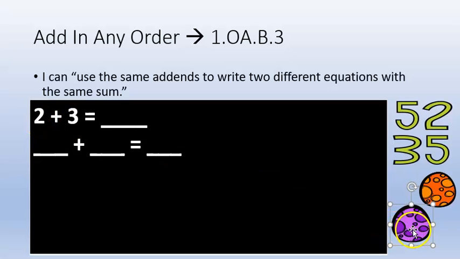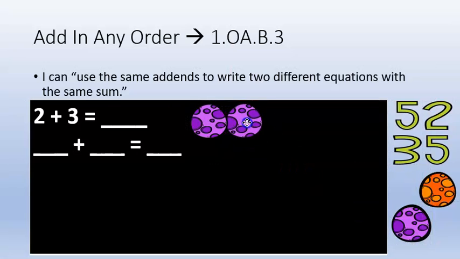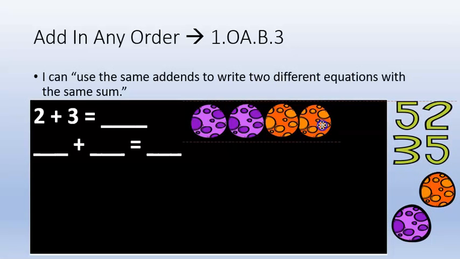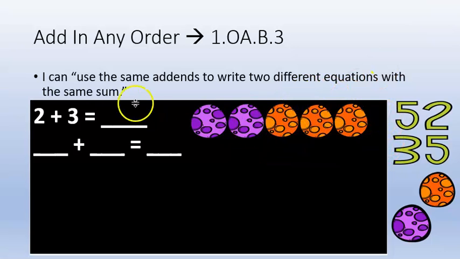2 is right here. So I'm going to get 2 of these purple dinosaur eggs right here. Okay? So you can see the difference. Now, we finished with 2. We're going to move on to number 3. We're going to have to put 3 more dinosaur eggs here. So let's do that. 1, 2, 3. We now have 3 dinosaur eggs that represent 3, 2 purple eggs that represent that 2 there.